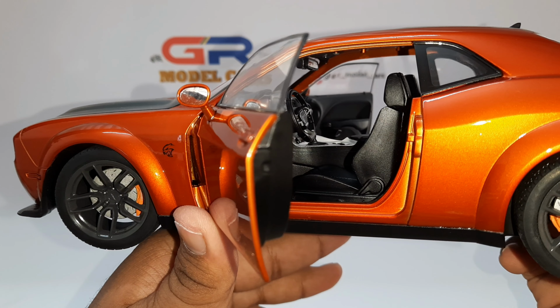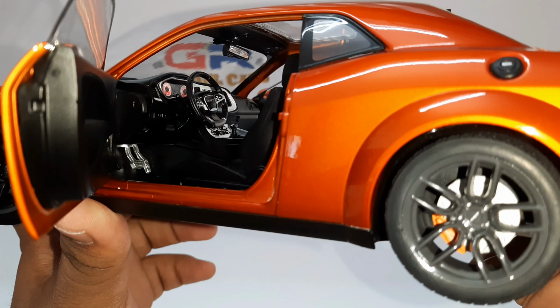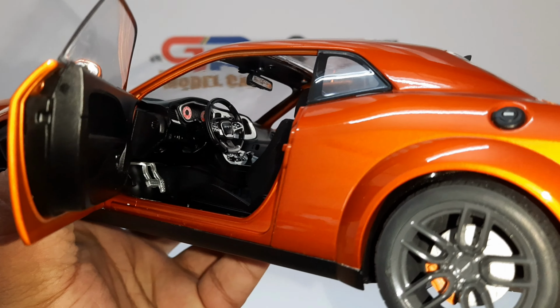The mirrors have chrome inserts in them, and they reflect really well, and it's the same with the IRVM as well. You can also see the sun visors from here. And this is how the sunroof looks like from inside.